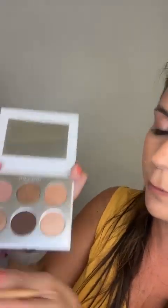Okay. So Effortless Glow all over. Then you're going to do Fresh Start, which is kind of like a latte. It actually looks like nails, but my nails are a little darker than the latte, but this one's a really nice one. So this one's good for the contour right here. Okay. For like an everyday, just going to work or going out and you don't want to look like you have a lot on, but just enough. This one is the natural look number one. So that is just with those two right there, first row, Effortless Glow and Fresh Start.